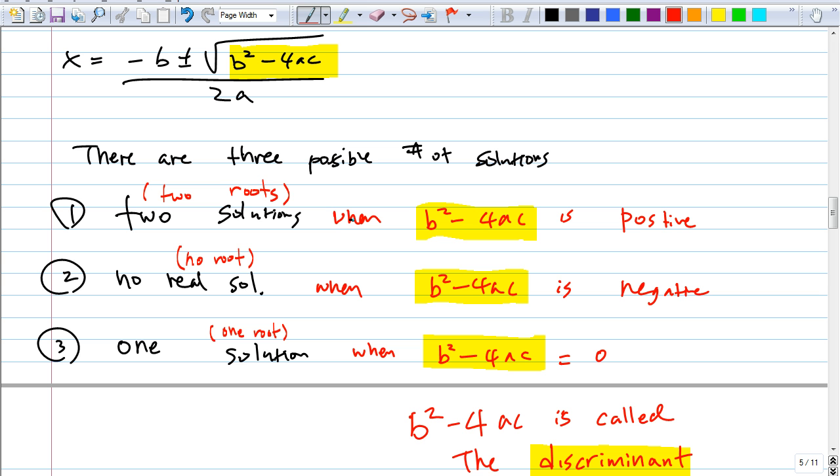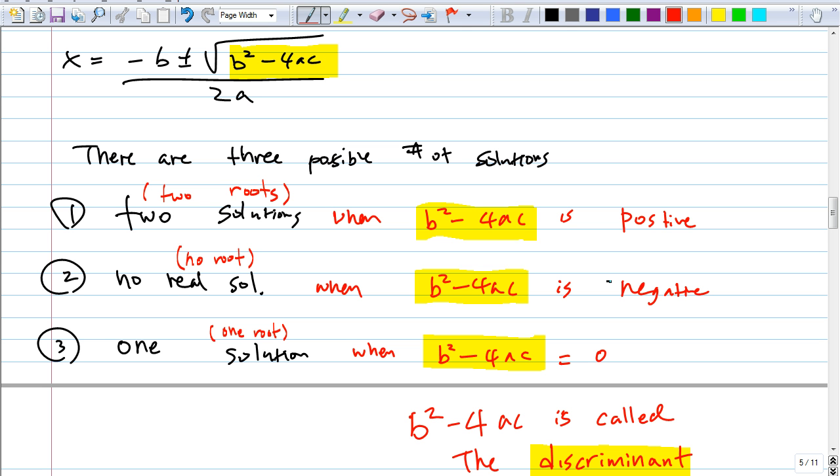Any question? So when the discriminant, see how it's easy? I don't have to say b squared minus 4ac. When the discriminant is positive, you get 2 solutions, which means you have how many roots? 2 roots. When the discriminant is negative, then how many roots do you get? 0. When the discriminant is equal to 0, then you only get 1. And that happens to be your vertex, isn't that right?